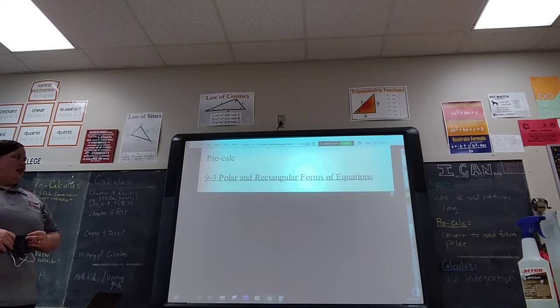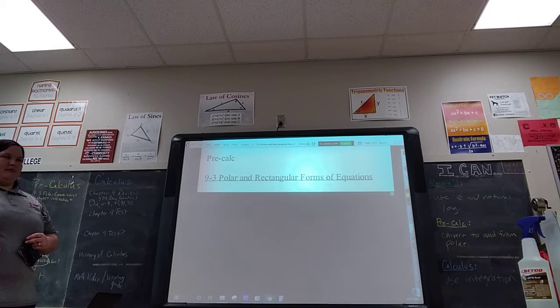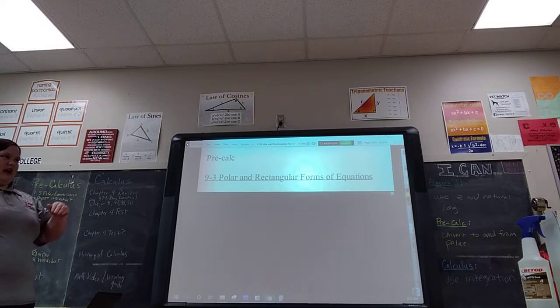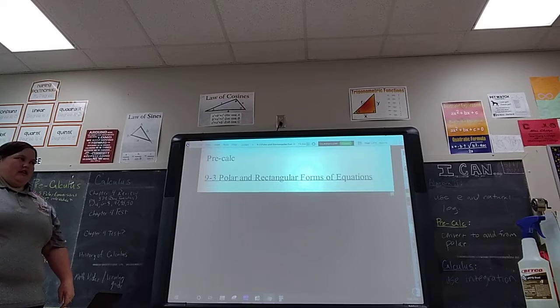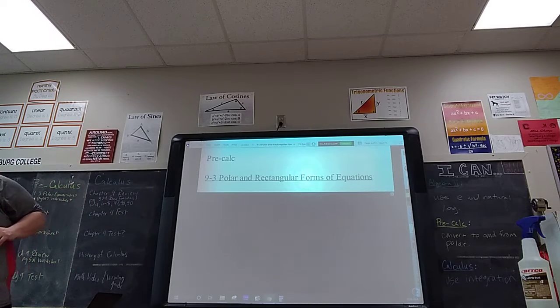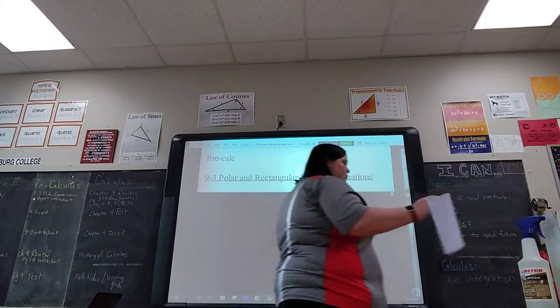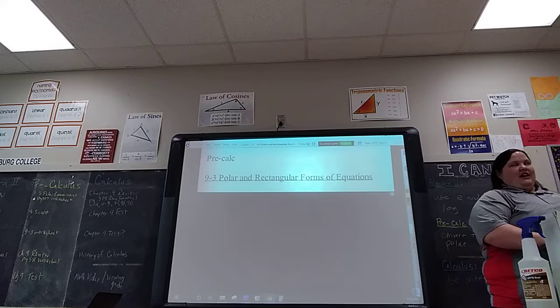A bit of conversions. So we're going to talk about the relationship between something in polar form and something in rectangular form. Polar form is what we've been working with last week or so. It's with an r and a theta. So you figure out how much it rotated, and then you went out from the pole. And then the rectangular coordinates are an x and y coordinate pair from what we talked about.